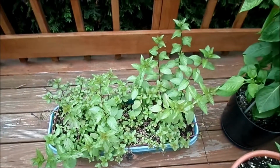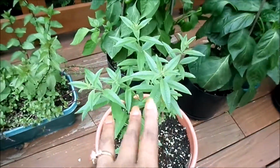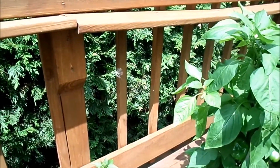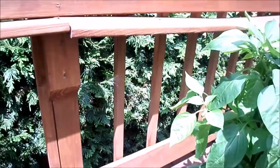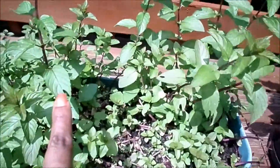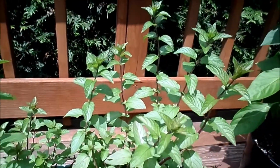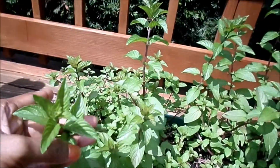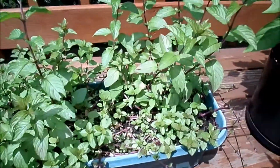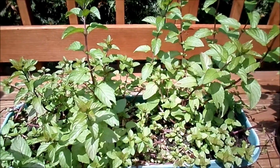My chocolate mint is what gave birth to my theory that these might not have the insect issues, and there's one right there. It's actually got one of the little dandelion fluffs attached to it. I don't know if you'll be able to see that because of the sun. I can't see the glare. There were holes that were starting to get in my chocolate mint, which is why I had decided, well, maybe I'll just do regular peppermint and not the chocolate mint, because I love that it has a little hint of chocolate scent to it. But realistically, who am I giving my chocolate mint to smell before I make whatever I'm going to make with it?